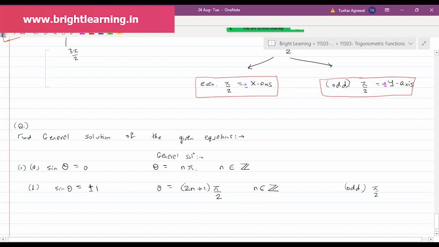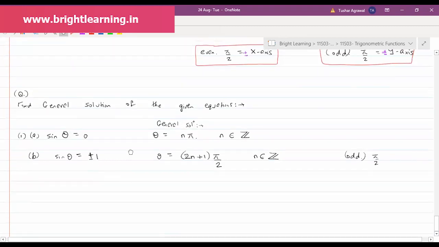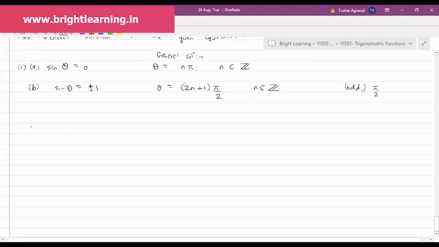Yes, sir. Okay. Why did I write here sin theta is equal to plus minus 1? Sin theta equal to 1 does not mean theta is equal to any odd multiple of pi by 2, because there we need some specific odd numbers. Three odd numbers multiplied by pi by 2 will not give me sin theta equal to 1. That's why I made that correction. That much detail we will go into tomorrow in the next class. Then second, quickly now, very fast.